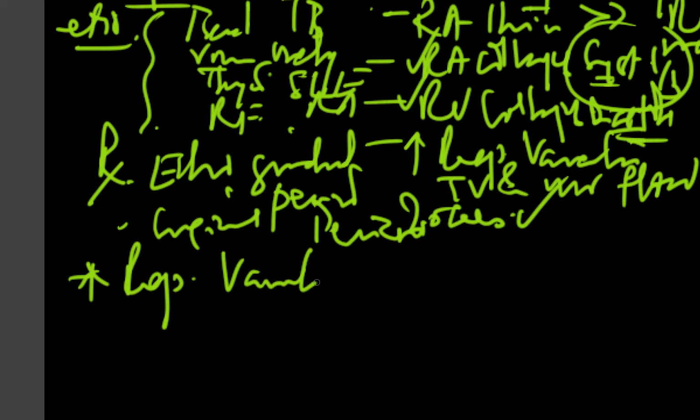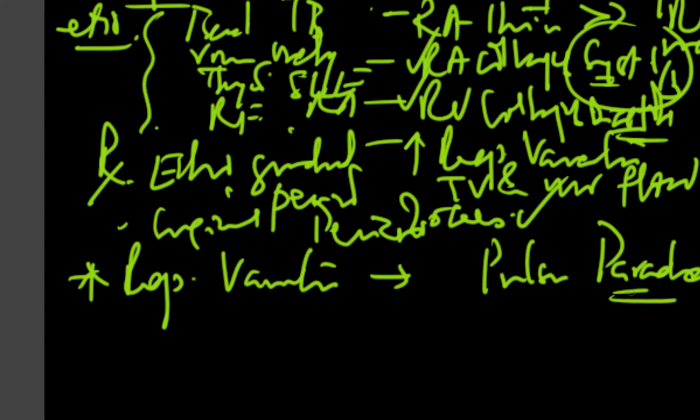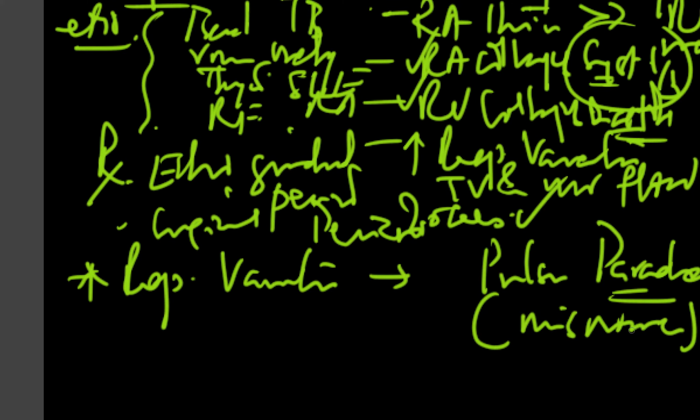Respiratory variation leads to a condition called pulsus paradoxus. Remember, pulsus paradoxus, as the name suggests, is not paradoxical, by the way. There is no paradox here. It's a misnomer. Now, these are some of the misnomers in medicine, and this is one of them, and I'll tell you more as we go along.